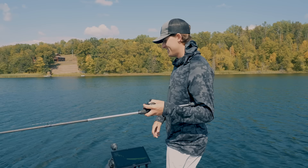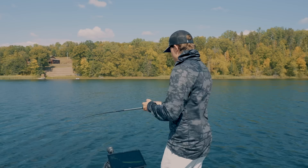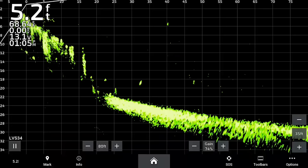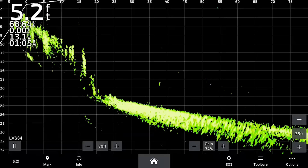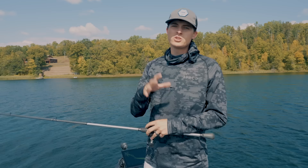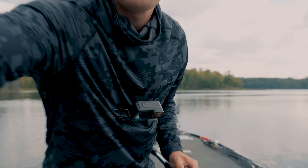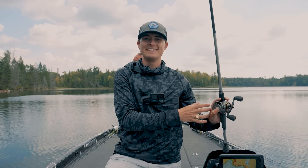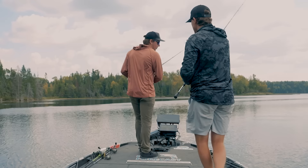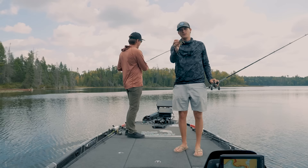As far as the finesse aspect goes — a finesse jig falls slower than a normal jig — I don't really think there's any meaningful difference in fall rate between these two trailers that's going to lead to more or fewer bites. Now, just like with all of these versus challenge videos, I've got to actually catch a few fish. I don't doubt that the Senko-type lure on the back of the jig works; I just kind of want to see for myself. So I've got my buddy Jace with me — he's going to have the same football jig with the craw, and I've got the one with the Ned Ocho. Let's catch some fish.